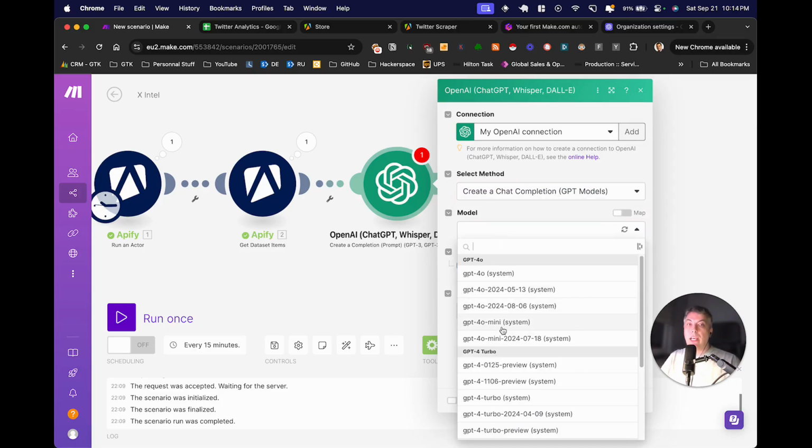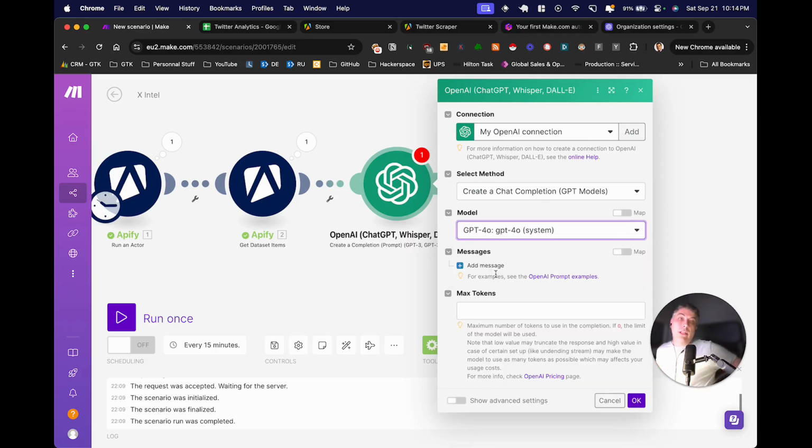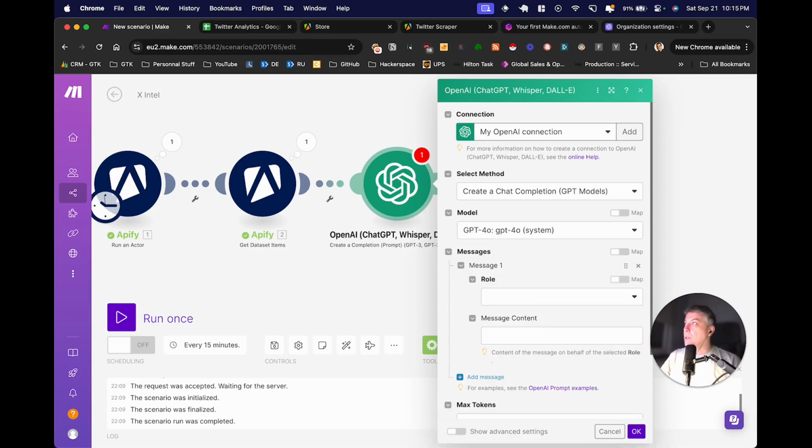And in this case, we're going to use GPT-4o on our side. You could also use a different model, like GPT-4o mini if you want, but GPT-4o gives a good output. The output would be extremely simple in this case.